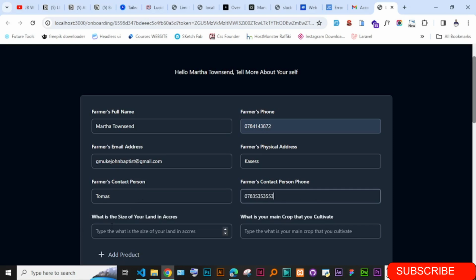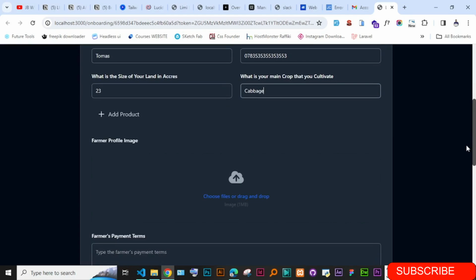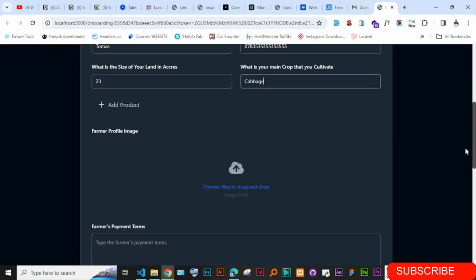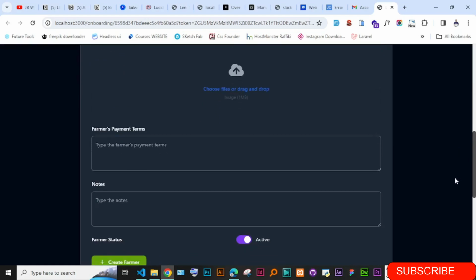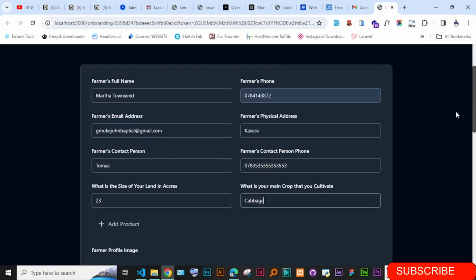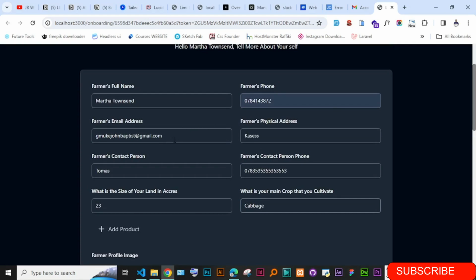Size of your land, what crop, it doesn't matter. You can add products that you want to supply and other things. I'm not going to add all this information, except that I would simply cut this and use the fake feeder maybe. Let me use the fake feeder, and then just leave the email like that.